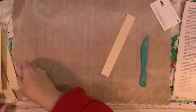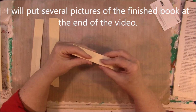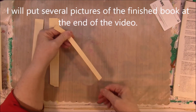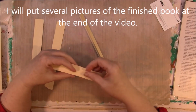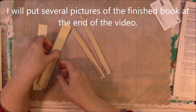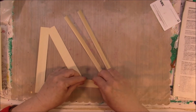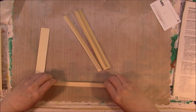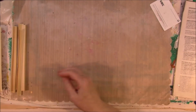We need a bunch of those. These are going to go between your village buildings. And I'm going to go ahead and fold them a little bit. It just makes it easier to work with them. That one didn't get scored perfectly, and I'm not going to worry about it. Okay, so now I have several of those.